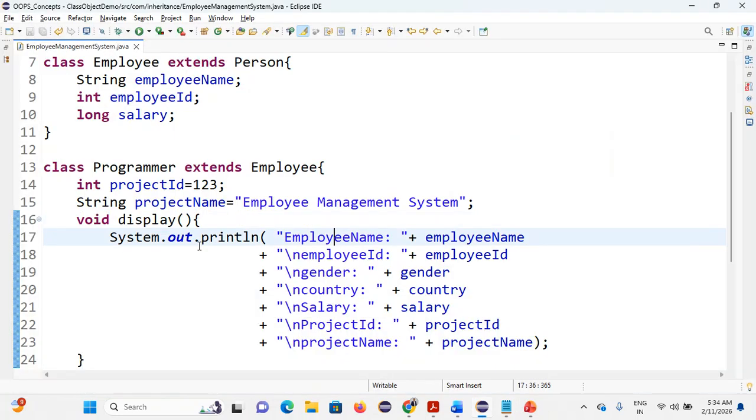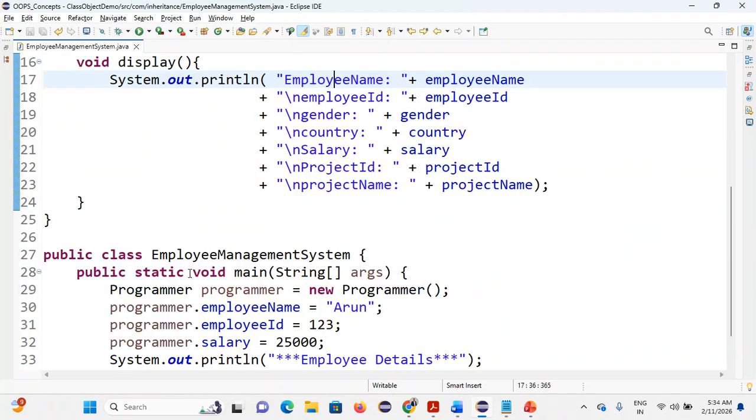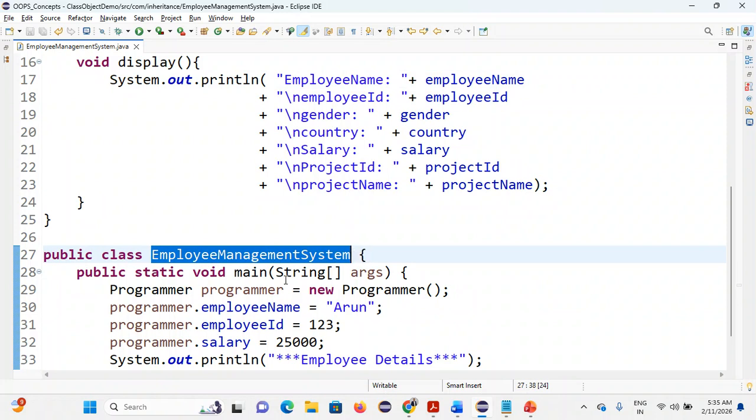So we have to create the object. Am I right? Object reference variable. With the help of an object reference variable, you can access these data members and then call this function. So for that purpose, I'm creating one more class, EmployeeManagementSystem. We already clearly mentioned that the main function class name should be public and it should also be the file name. So the main function class name should be the file name. So here I'm creating it now.